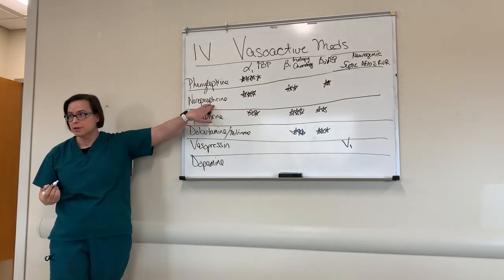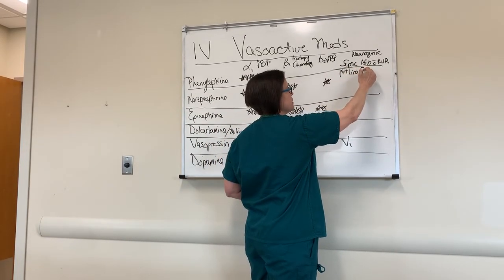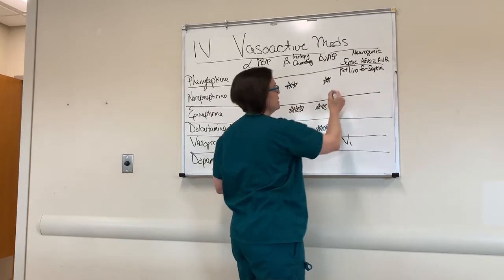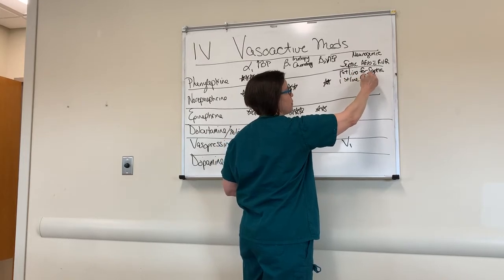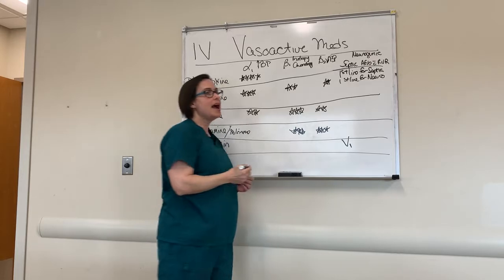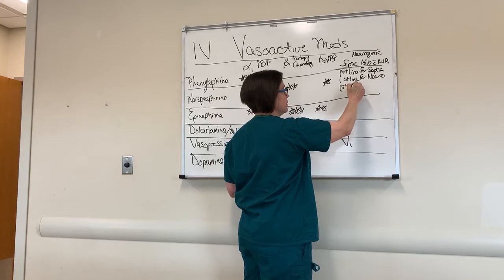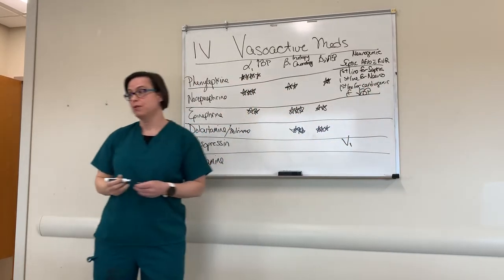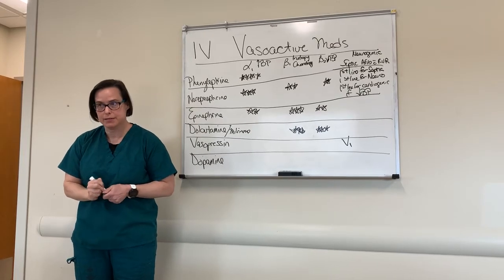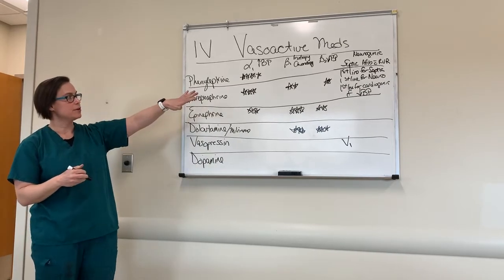All right, norepinephrine. So norepinephrine is like first line. So it's first line for sepsis, for septic shock. It's gonna be first line really for neurogenic. And then I think of it as first line for cardiogenic if my blood pressure is really low, okay? And we'll talk about why that is in just a second, okay? With me so far? Okay, so that's our key times for norepinephrine.